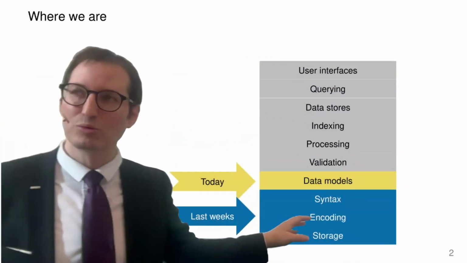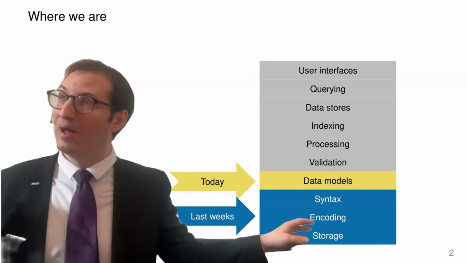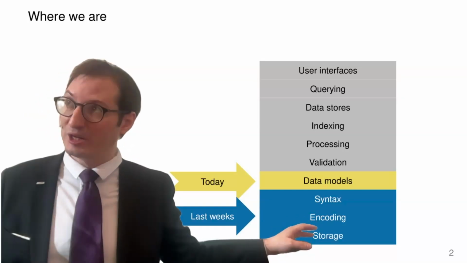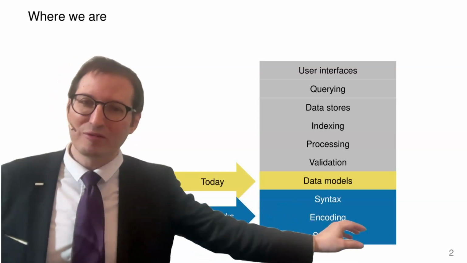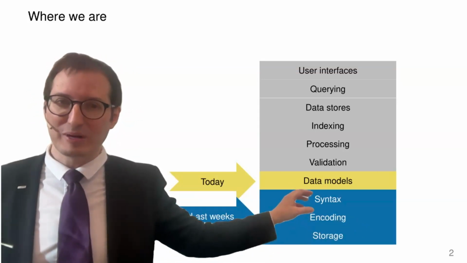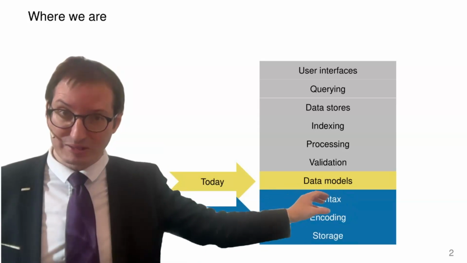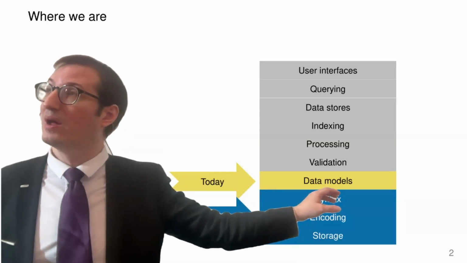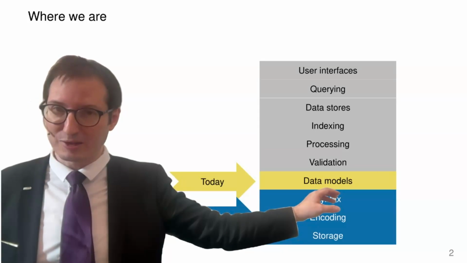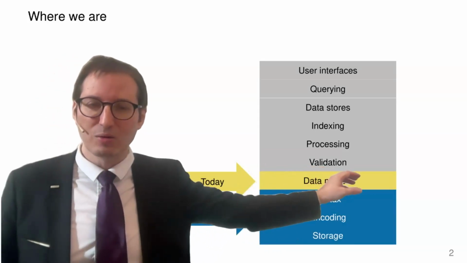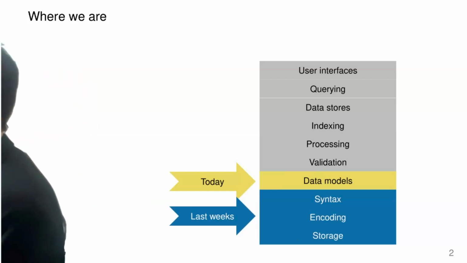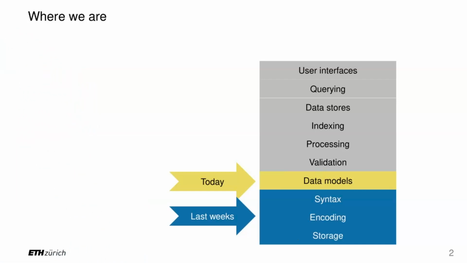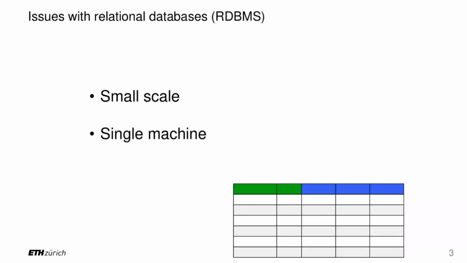And so you can see we've already seen a lot. We have seen how to store data in the cloud. So we have now S3, we have HDFS, we have Azure Blob Storage. We saw very briefly how text can be encoded into bits, but most importantly, how we could encode the data in text. And here we saw XML and JSON, which are two kinds of syntaxes. And today, we are going to be one level above, where we are going to be back to looking at data models. And I will show you something that is massively used at companies like Google to store that kind of data, XML, JSON, and so on.